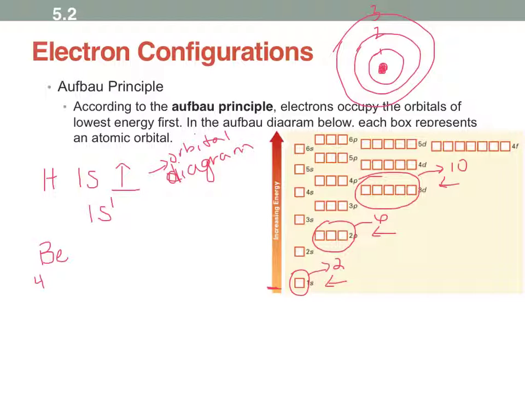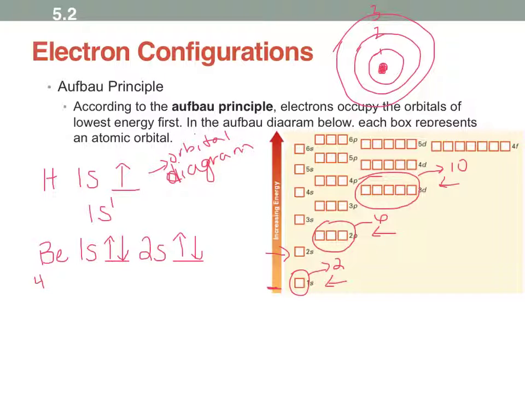Following this rule, filling the lowest energy levels first, 1s can hold 2 electrons. I'm going to show that with an up-down arrow. I will explain the arrows whenever we get to the next rule. Just follow along with me right now. The 1s has 2 electrons in it, but this element has 4 electrons total, so I need to move on. If you look at the picture on the right there, the next orbital that's filled is 2s. And an s orbital, no matter what level it's in, can hold 2 electrons. So there's the orbital diagram for beryllium.